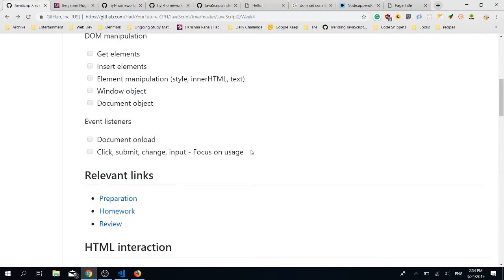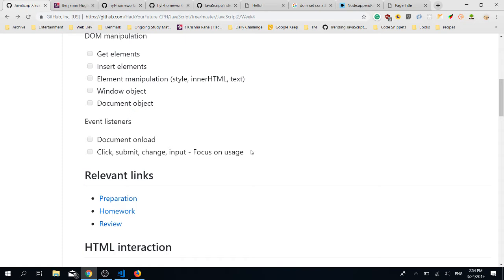So we just went through how to manipulate your DOM. Currently we are doing it completely manually, right? You're just writing JavaScript for styling or anything. But in most cases we don't want to do this kind of manual thing.